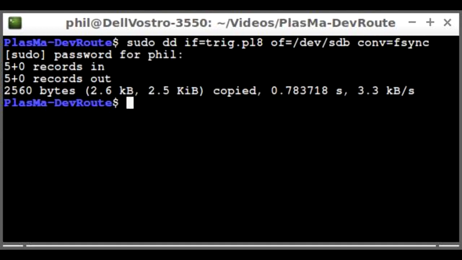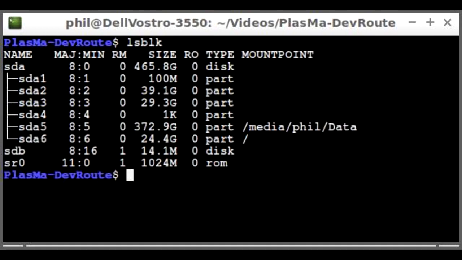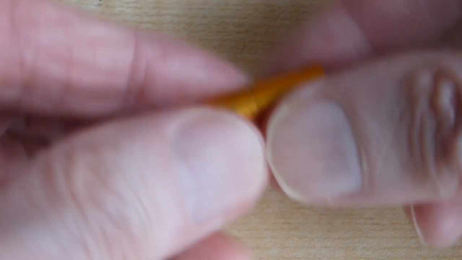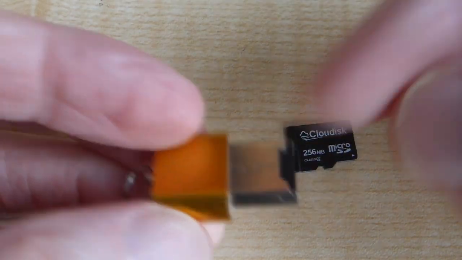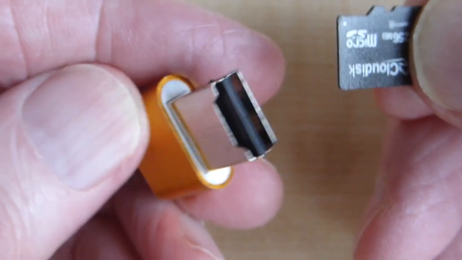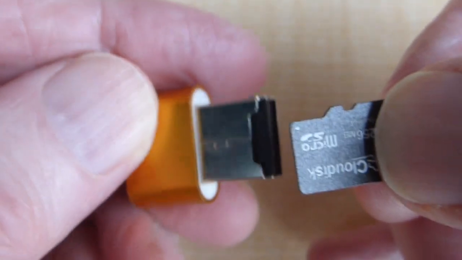The device name depends on your computer configuration, but can be found by entering lsblk at the command prompt after inserting your SD card. If your computer does not have a dedicated SD card slot, you can use a USB slot with a suitable adapter. I've had success with a micro SD card USB adapter, which came bundled with some SD cards I bought.